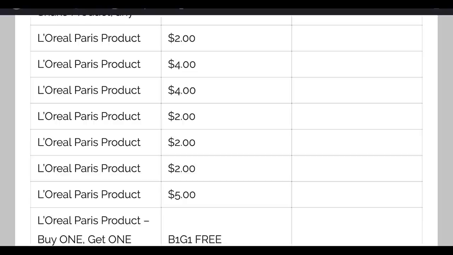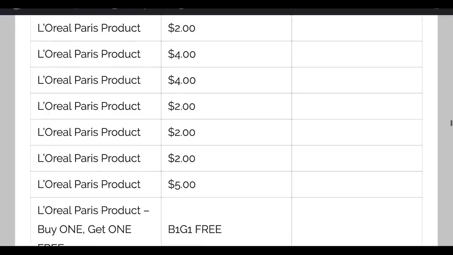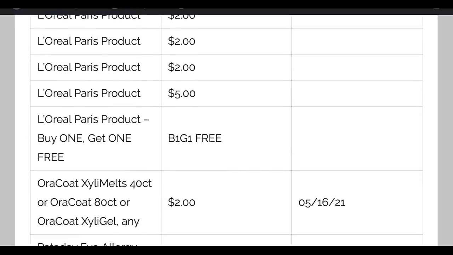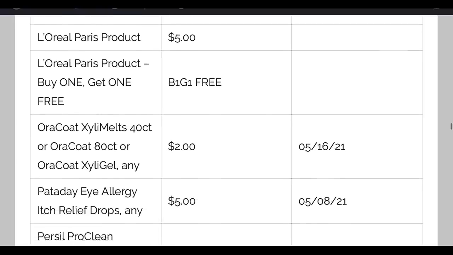So join me on Saturday. I'm going to try and get my coupon insert preview posted as soon as I can. Saturday, sometimes we're out and about doing things, so it gets posted a little bit later. But join me and I'll show you exactly all the values of these coupons. I don't even know what this buy one, get one free coupon is. If someone does, drop a comment below and let us know.